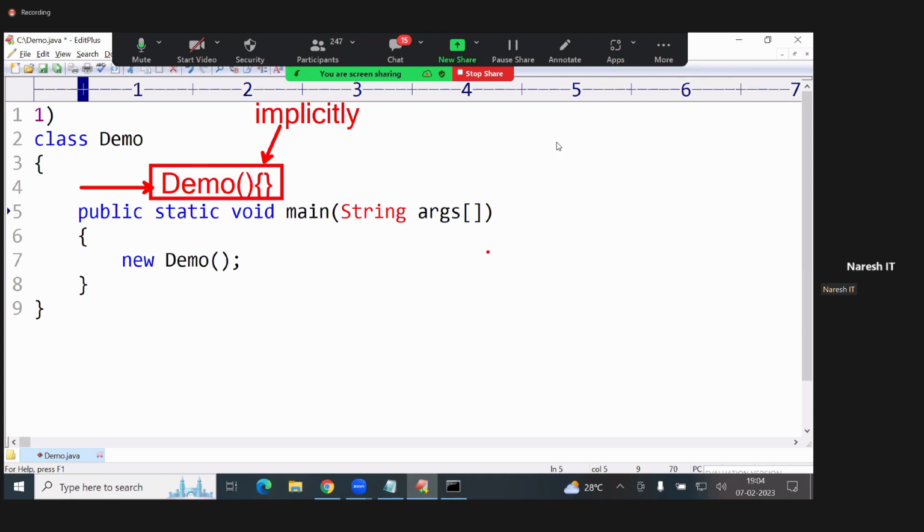It is implicitly provided. This first combination is valid.